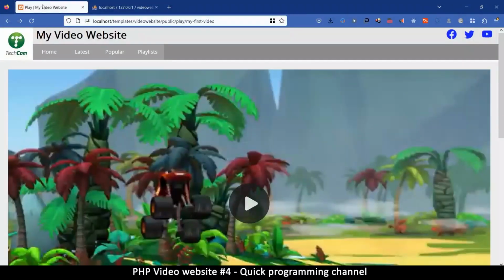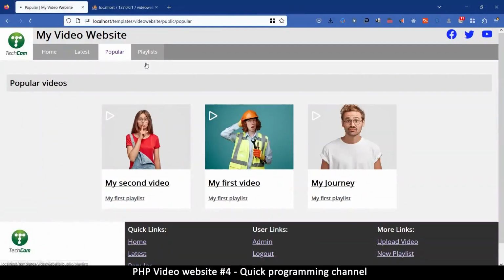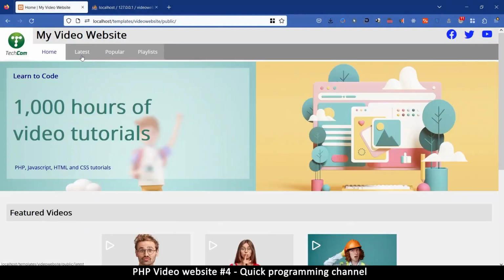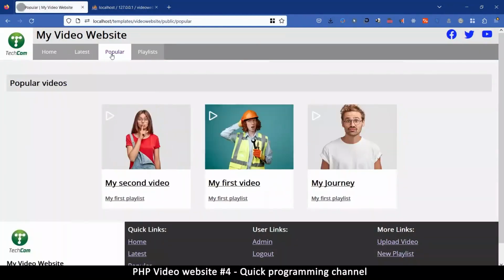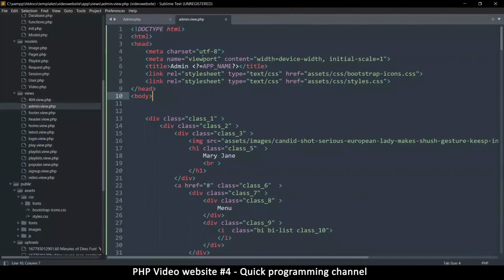That way the title looks like that, play, and then if I go to latest, it says latest one. So that way it changes the page name, the page title. This is important, especially for Google Analytics, because it grabs the page title as well. Okay, so great, we have that. That's cool. I can put description and some tags as well for SEO. Here, let me leave it like that.